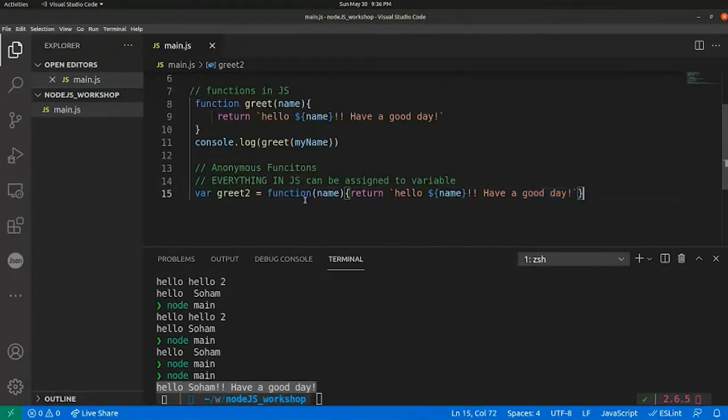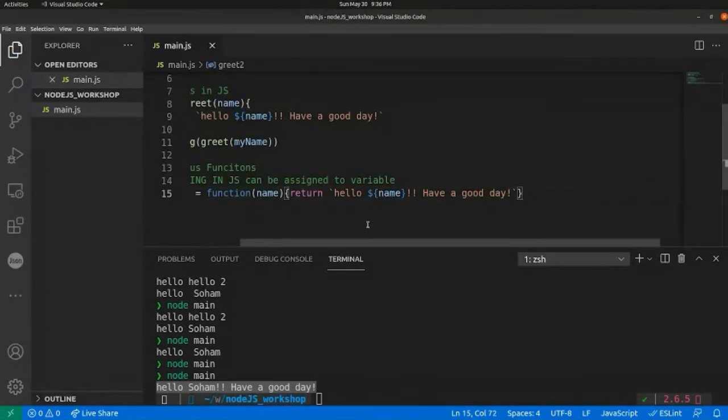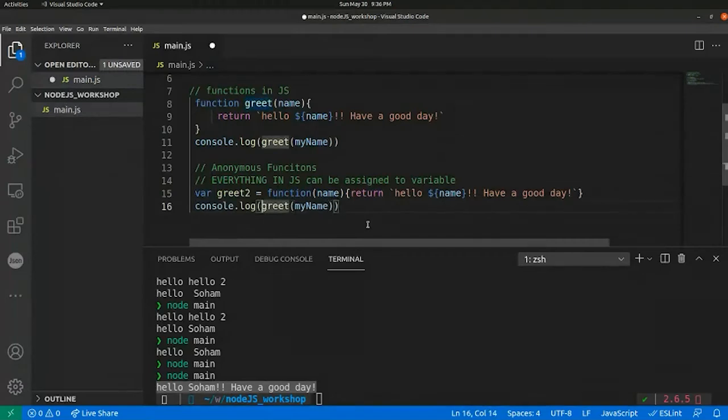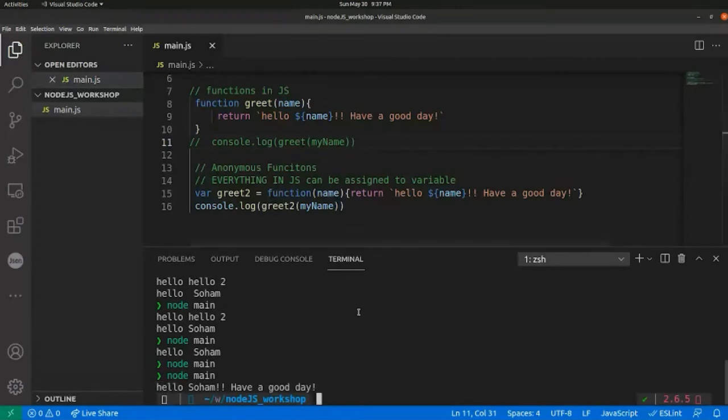What it does is it assigns this function to this variable. So we have a name to this function, obviously, and whenever I call greet2, you will be calling this function. So if we check it really quick, if I call greet2 over here and I comment this out for a second and run this again, we'll have the same exact output over here.